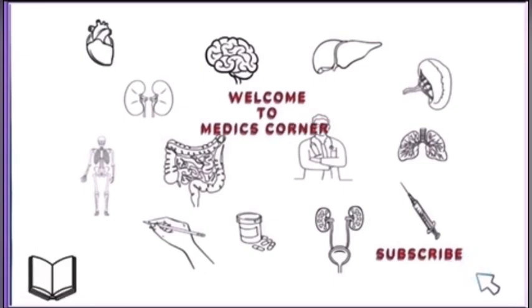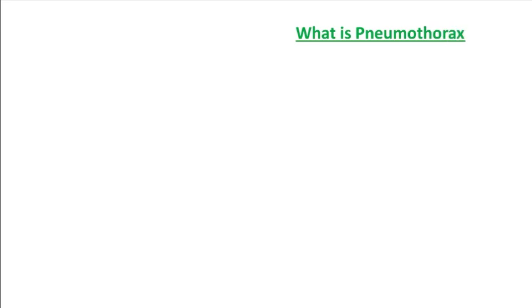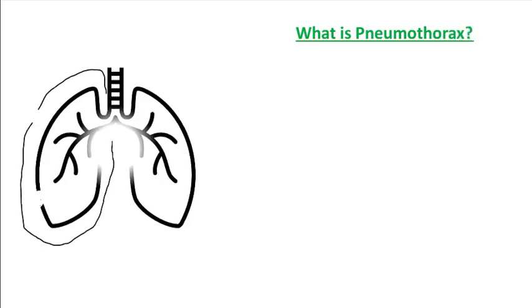Today we'll be studying the topic pneumothorax. Before I even talk to you about what pneumothorax is, I just want you all to have a look at this quick diagram that looks at our respiratory system. Basically, here we have two lobes of the lung and a good amount of air flowing into them. The thing that you need to be aware of is that a lung has two types of membranes.